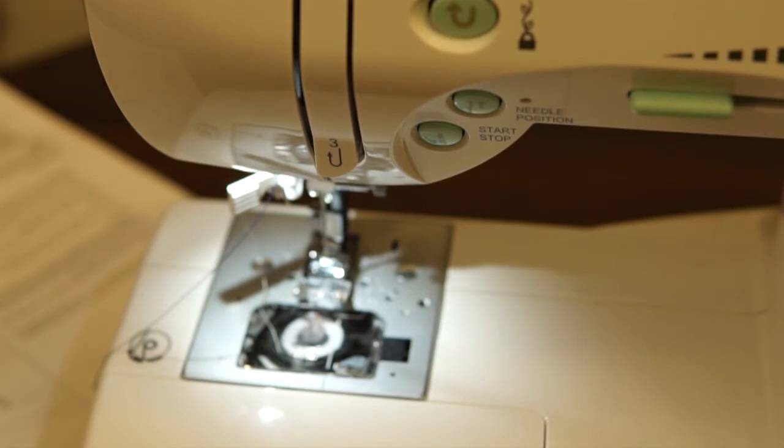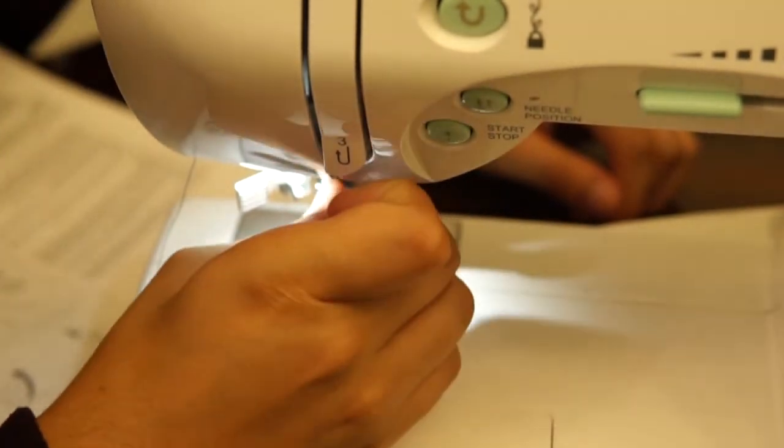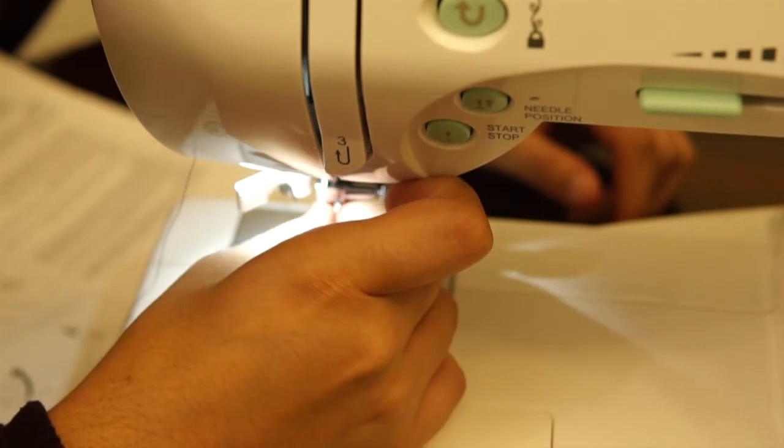You know what? We're just going to thread it. So it was a little difficult for me to figure out how to use the automatic threader, so we just went ahead and manually threaded the needle.